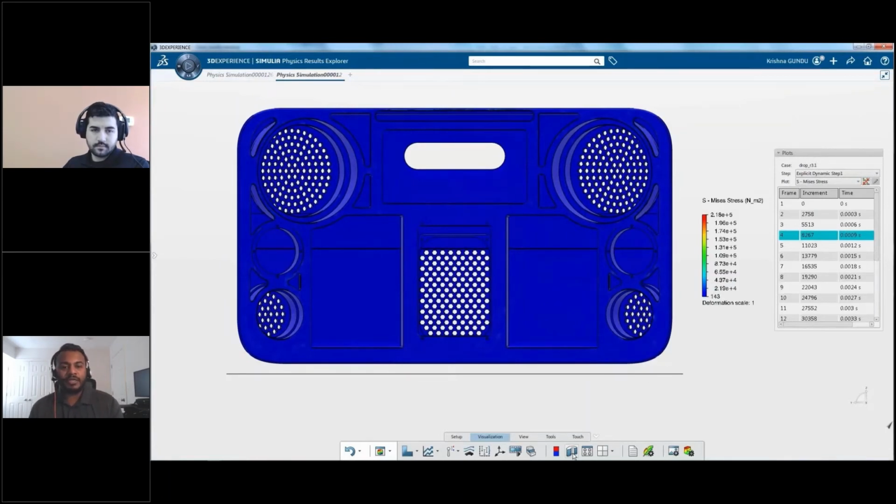After running some of the simulation analysis, we realized that we might have over designed it a little bit, so we were able to remove some material and make it lighter, which makes this handheld device easier to transport.